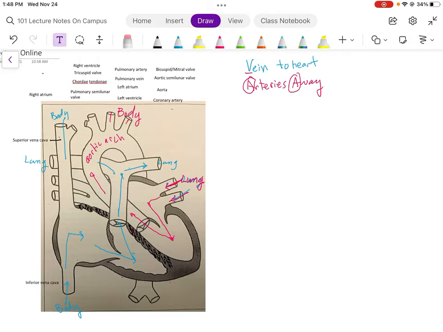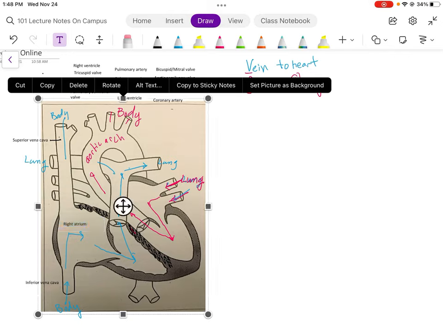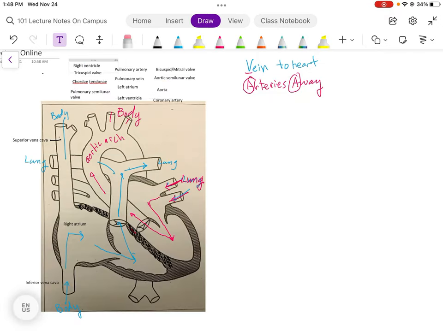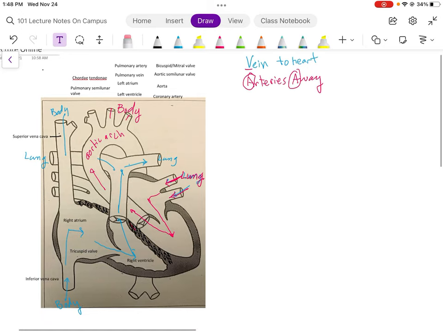So the next structure that we're going to look at is the right atrium, and that is a chamber, and that is this chamber right here. So I'm just going to drop it right in there, and you see that is then the right atrium, and blood flows from that holding space essentially right down to the right ventricle, which will be this space here. Excellent. On the way, it's going to pass through a valve. Now that valve in this case is called the tricuspid valve, and I'm going to label it here.